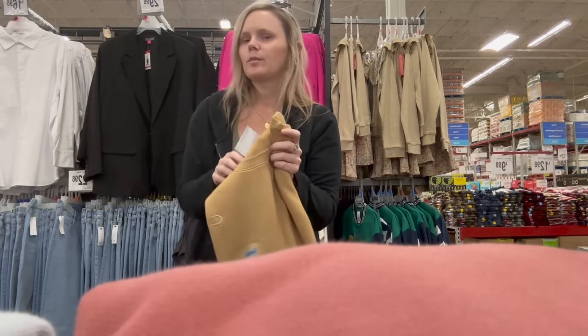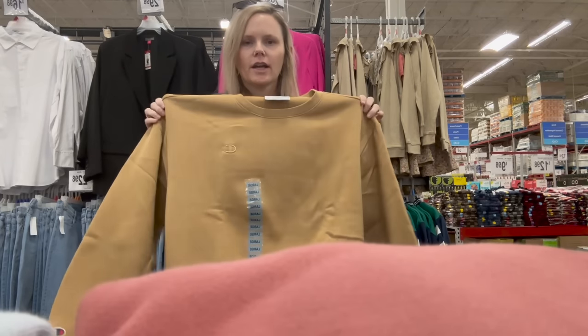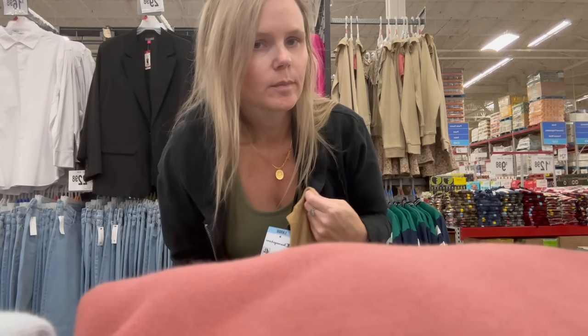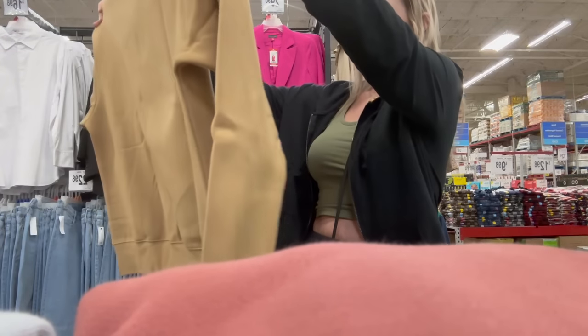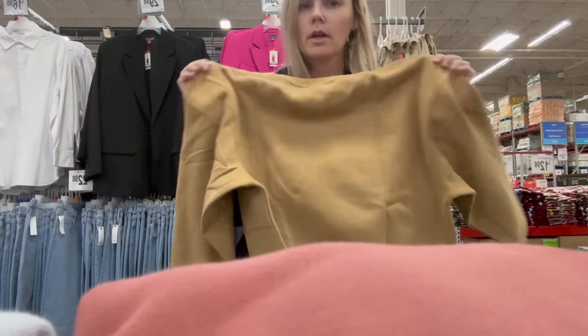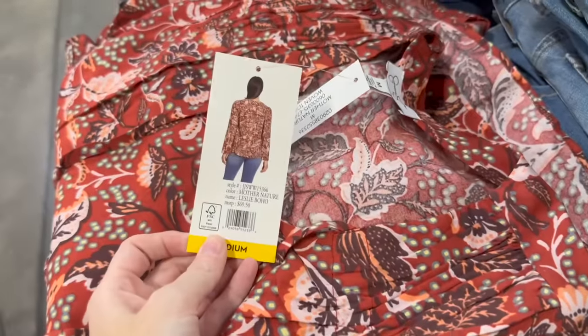I found one Champion brown sweatshirt at the very very bottom - I dug for it. I think I should get it. I need all new clothes but I'm trying to purge my closet before buying more. My husband wants to come back to Sam's Club tomorrow, so if this doesn't fit right I'll just return it then.